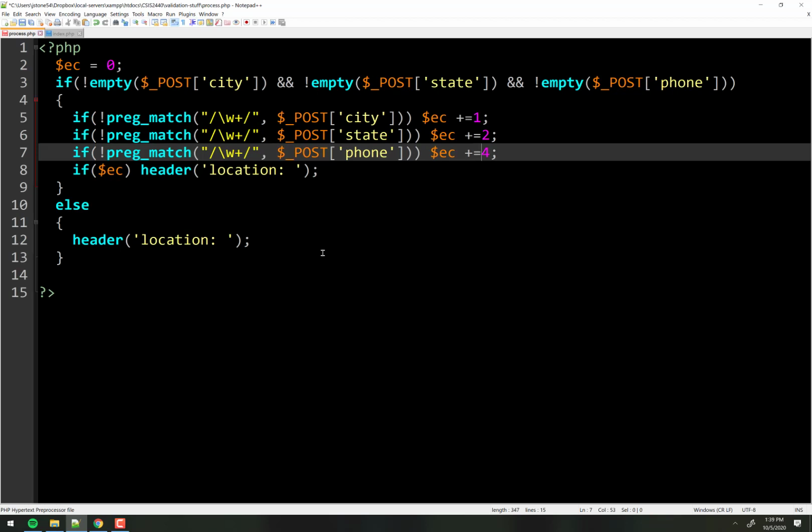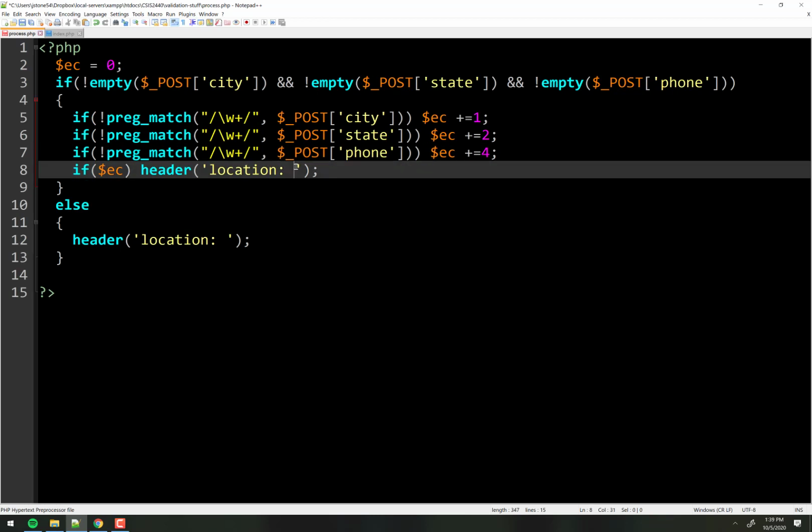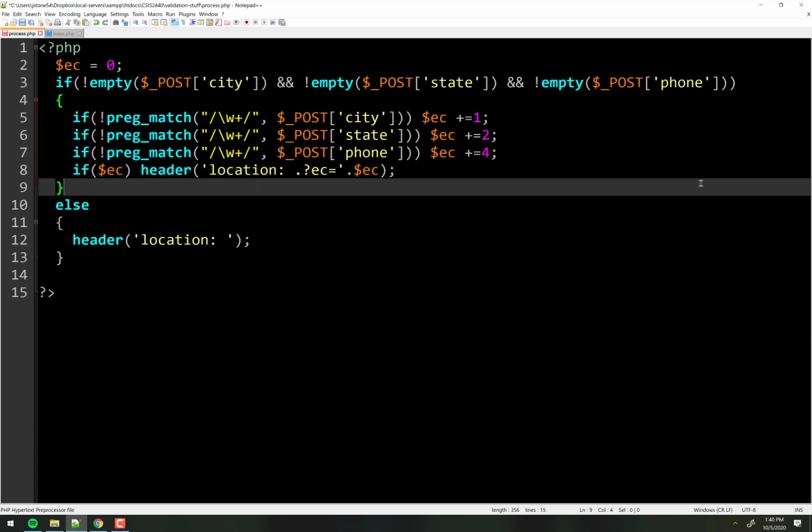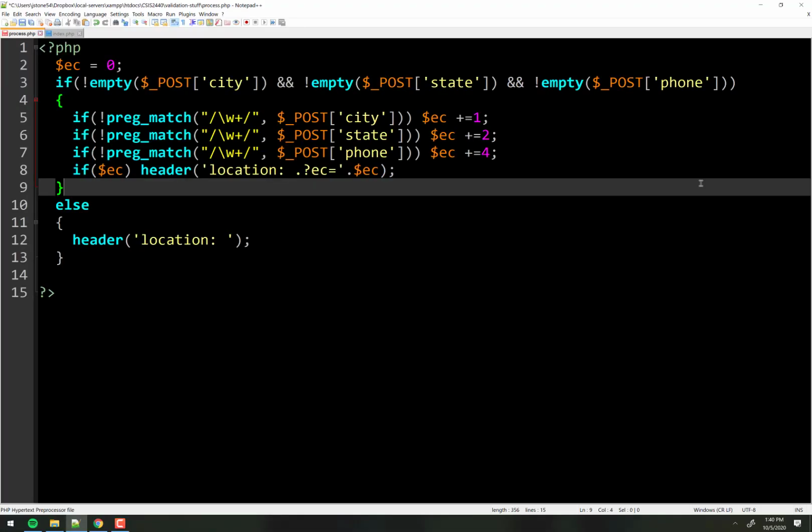We need to send some message back to our index page saying, hey, what am I supposed to do here? So we know we're going back to the index, so that's just dot. And we know we're going to tack on a variable for an error code. Is going to equal something. Well, the something is going to be the error code. We got that part. But we also don't want to lose any data that was populated, right? Well, we could assign a new variable to city, state, and phone. It's totally legitimate. You can do that. Or you can just dump the post directly into the URL if you want, right? So let's do it that way since we've always done it the other way in the past. That's one less variable we're creating.